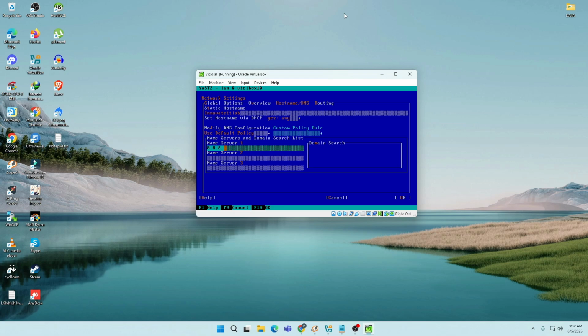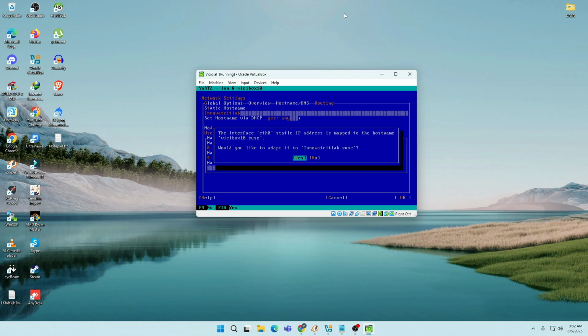I'm going to use the Google DNS, but you can use your own if you have. Then it's going to ask that the host name on the Ethernet static IP address is not the same that we are using over here, so would you like to change it?